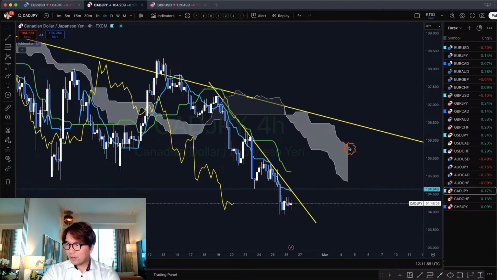And the Kumo shape, if you look at the Kumo shape, now Senkou Span B is completely flat, but Senkou Span A is getting thicker and bigger because Senkou Span A is simply going down. So the Kumo is getting thicker, bigger in this case. So that means, to me, this downtrend is continuing.